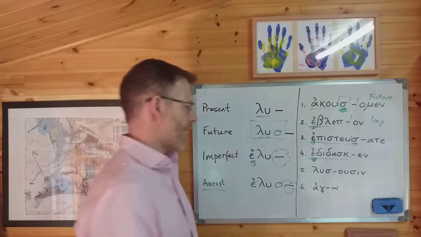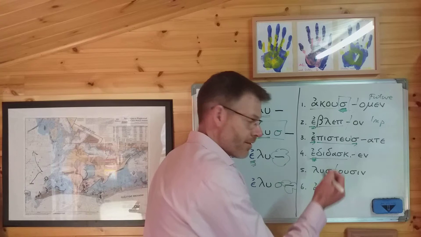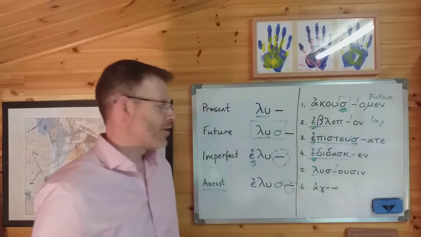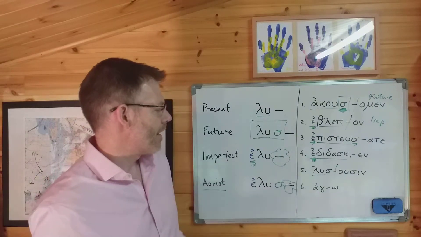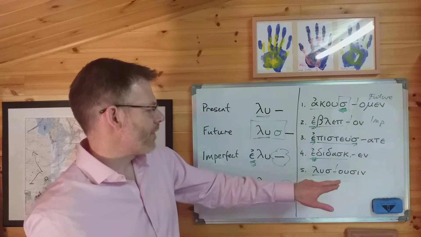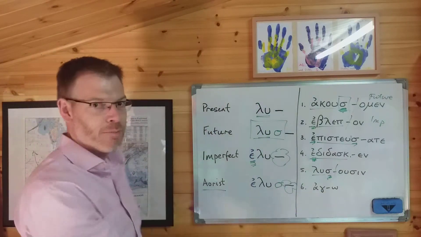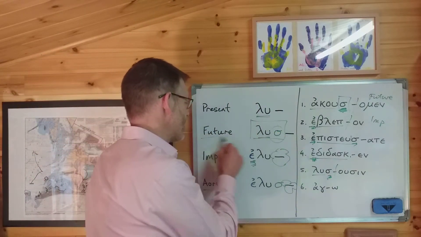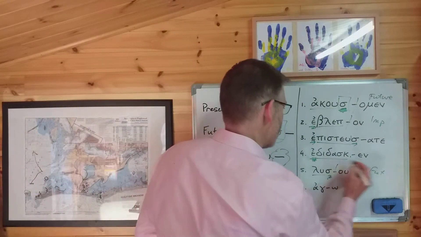Look at the next one. Λυσουσιν. Ignore the ending. Where's the stem? The stem is λυ, from λυω, meaning I untie or I loose, as in loose in the sense of set free. Epsilon augment, no. Sigma suffix, yes. So if it's got a sigma suffix but no epsilon augment, we go back to our table here, and it's future. So number five is in the future tense.